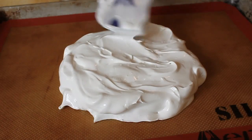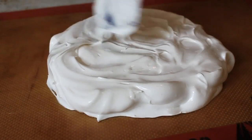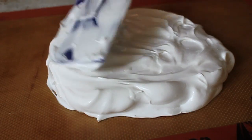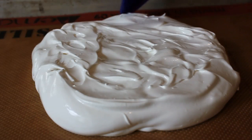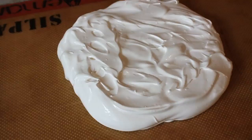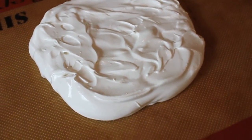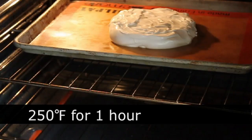Thank you. And what we're trying to do here is form a disc about 2.5 inches high by however wide it is. I don't know, what's that, 6, 7 inches? Something like that. Try to get it as even as you can, but don't stress too much, because after this is baked, we're simply going to top this with whipped cream and fresh fruit. So that looks good. That's going to go in a preheated 250-degree oven for 1 hour. So a nice low oven.